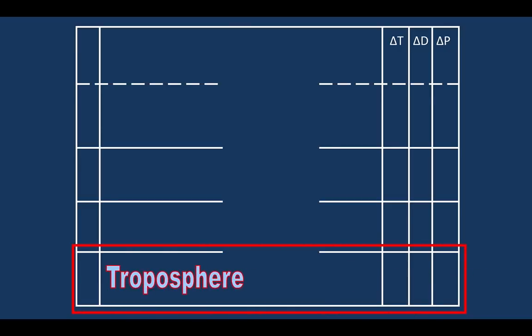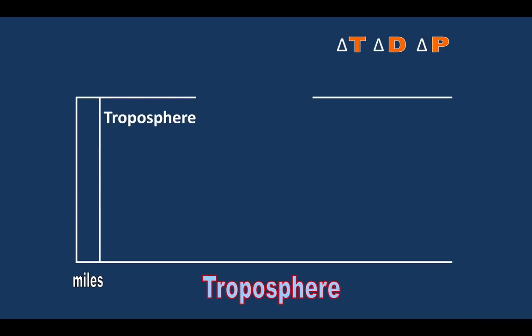So, looking at your layers of the atmosphere, we are going to start at the bottom. We're going to start at that bottom layer, the closest to the surface of the Earth. And this layer is called the troposphere. So this is what we're focusing all of the notes on at this point. I'm going to zoom in now for you. And go ahead and add the label troposphere to this layer, kind of up in the corner like I did there.